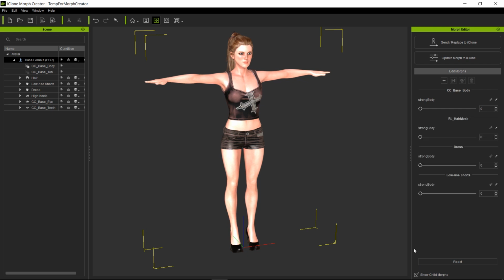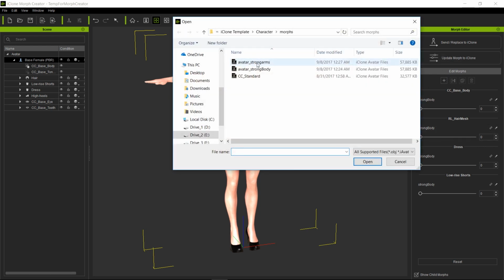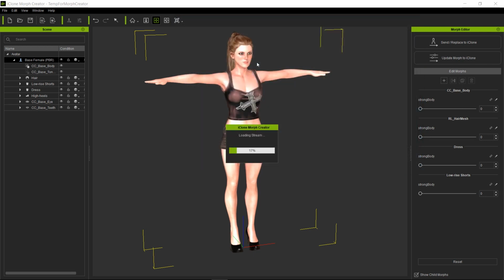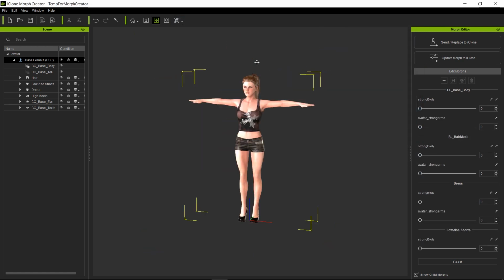All right, so now that we have this and they're all set to 0, let's go ahead and bring in the next morph, which was the arms. All right, so what we're going to do here for the arms, let's go ahead and move the arms. Notice that the only thing that is getting intersection is just the tan top. So let's go ahead and find those sliders here for the tan top so that we can adjust that.